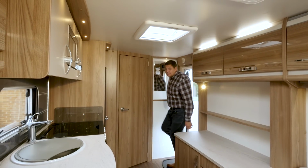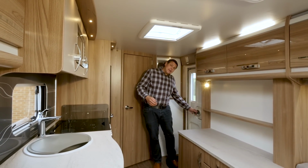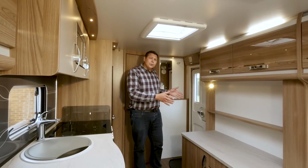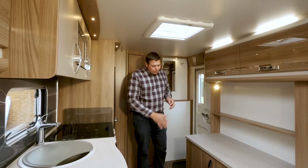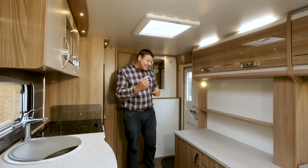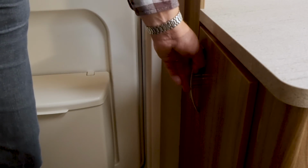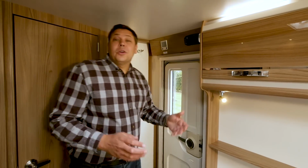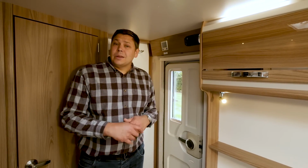Those larger external dimensions result in a hugely bigger living space, in particular here at the back of the van. This sideboard is simply colossal. We've got a couple of cupboards and a drawer down low and 2 overhead lockers. There's even, down here on the end, an extra little locker. It's the ideal place to put things like your motor mover control or perhaps your steady winder handle if you've got a folding one.